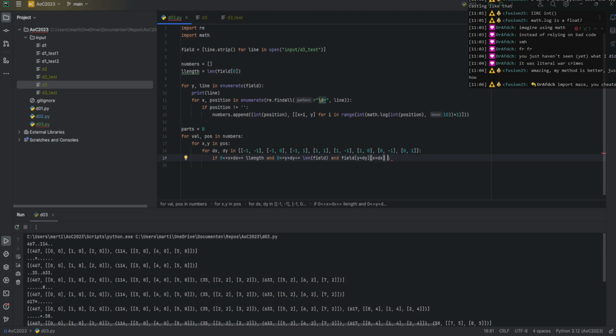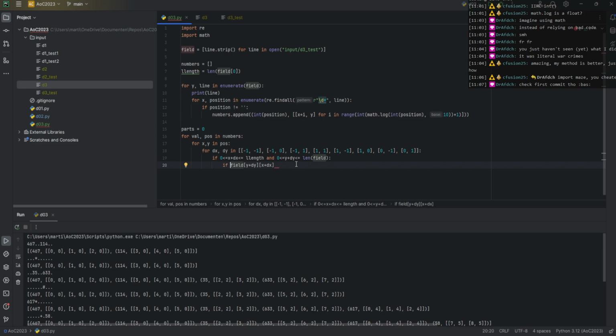How do I check if it's not a digit and not a dot? I can make it two end statements, but I don't want this. Not dot is digit and, hell yeah.